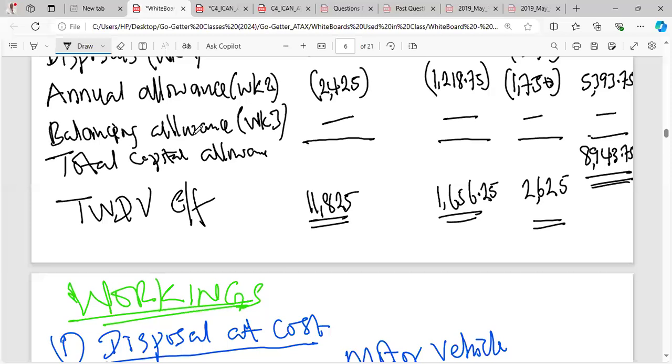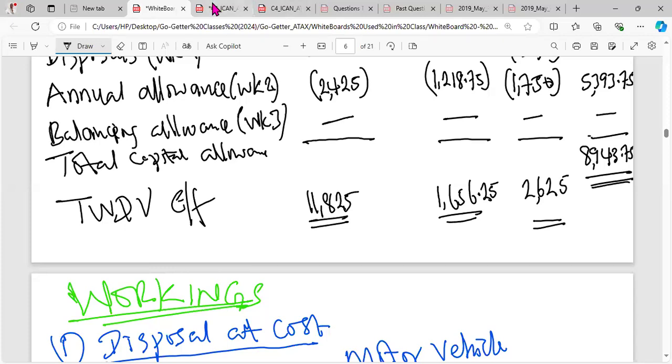All right, so that's one. We've seen that when an asset is remaining, the number of years remaining will be used to divide the tax written down value to know how much will be calculated as depreciation. And we now also know that when an asset is being disposed of, it is going to be excluded from the annual allowance calculation.